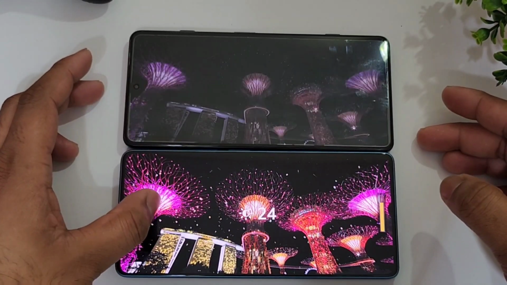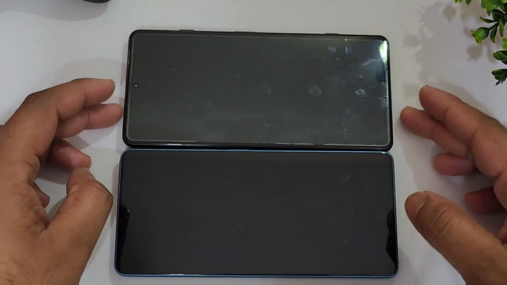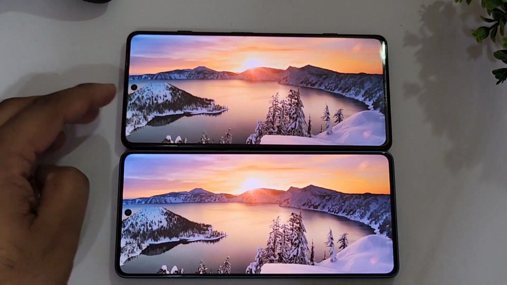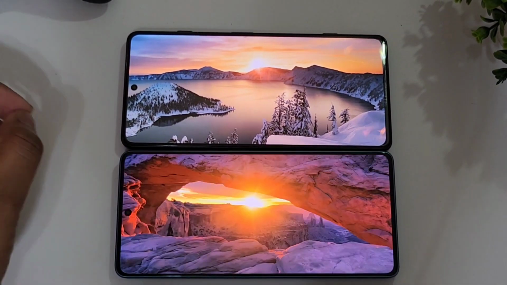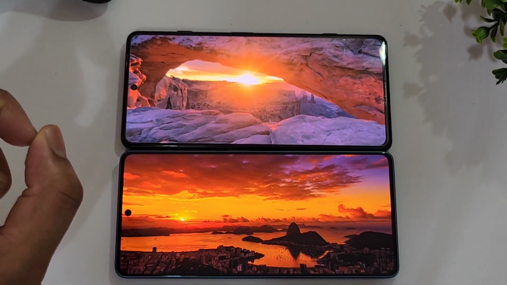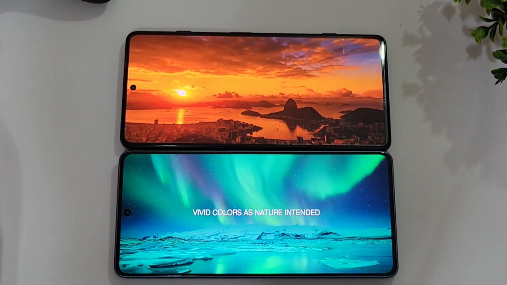In this video both phones are pretty good regarding color saturation, accuracy and contrast levels, and even the punch hole is a pretty similar size. But the bezels are slightly slimmer on the POCO F5 device, which is slightly better compared with the other device. So this is the overall 12-bit versus 10-bit comparison.